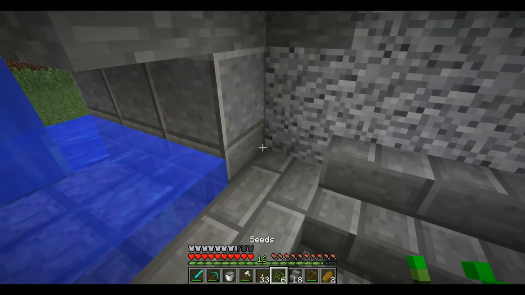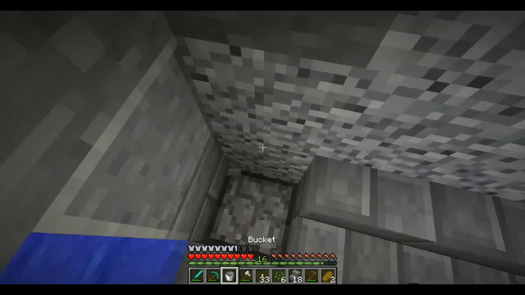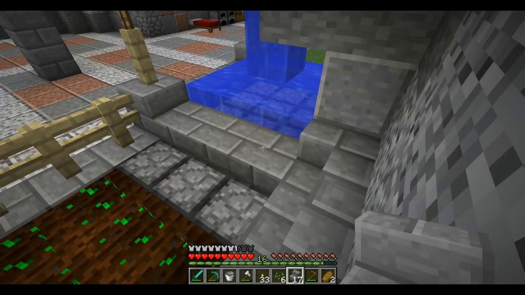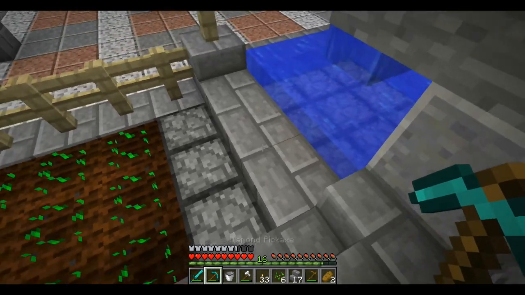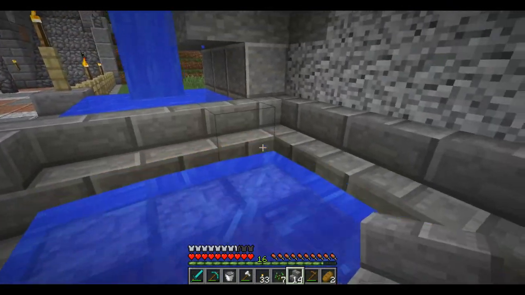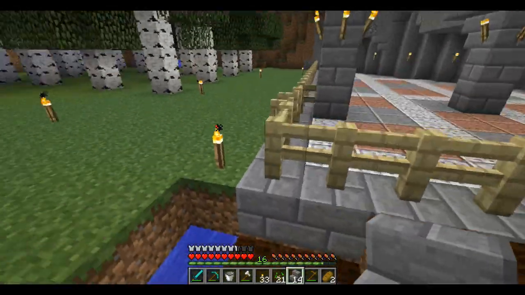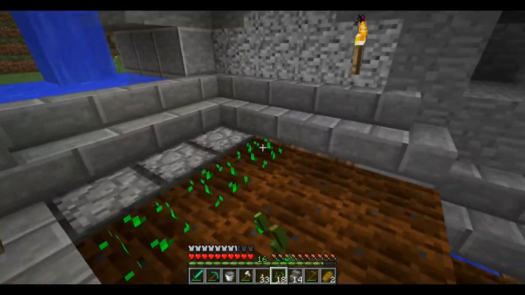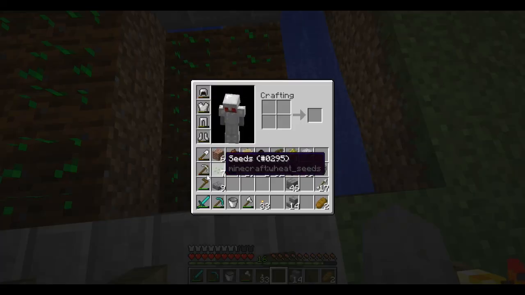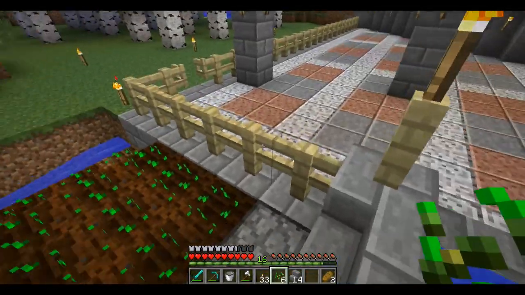Maybe another stair right here. Oh, that's a slab, I can't. I want it in the corner. There we go. Maybe these need to be stairs. Oh. Oh. Happy little stairs. That works.